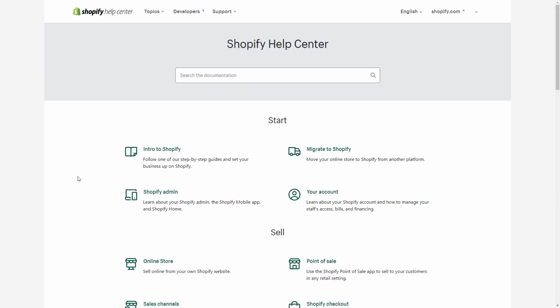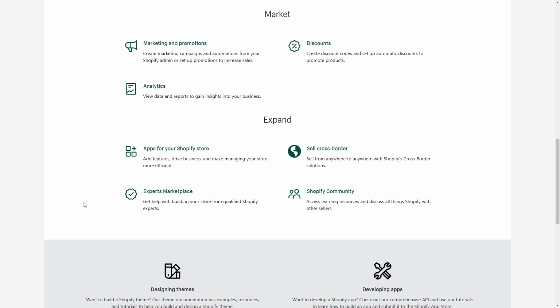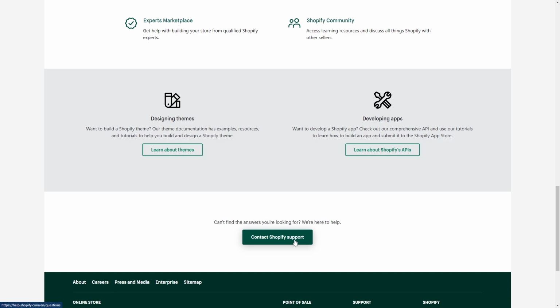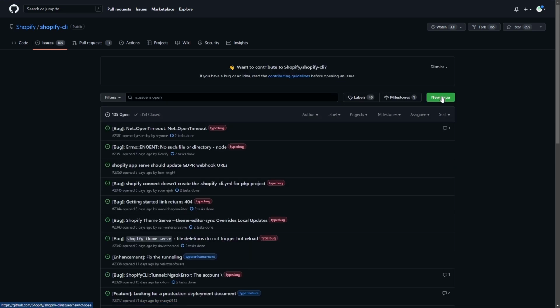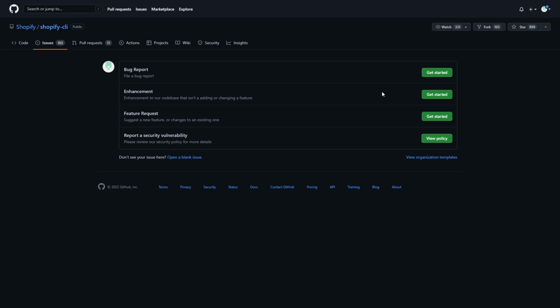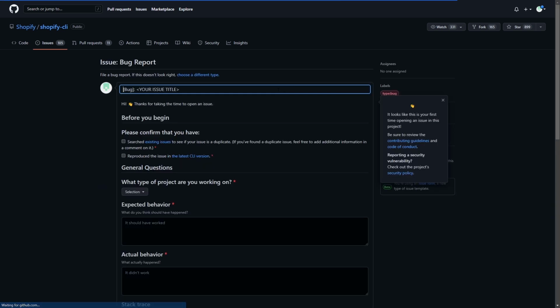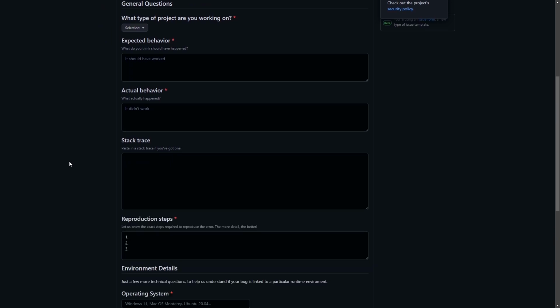But also, if you're running into issues or blockers, you can connect with our partner support team through the partner dashboard under the support tab. They'll be able to guide you through setting up our developer tools. And also, since the GitHub repo is an open repo for the Shopify CLI, you're able to open issues there. So if there's a blocker, or you've encountered a bug with the CLI, you can definitely flag that with our team there.